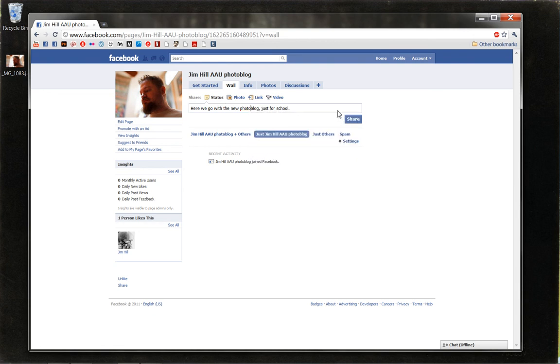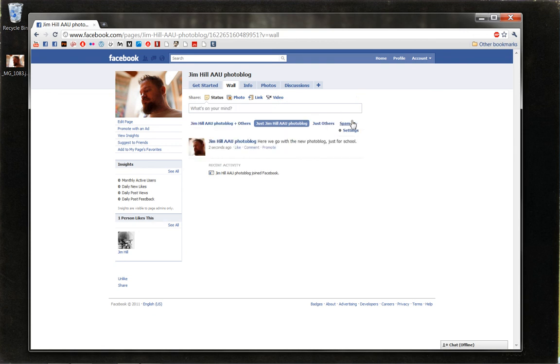All right. I shared that. Now, I don't know why, but for me, pages are notoriously hard to get to. So what I like to do is, while I'm on the page, I will bookmark it. And that way it's easier for me to get to.